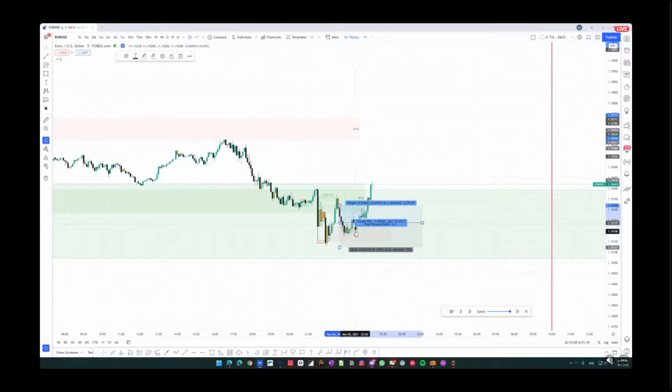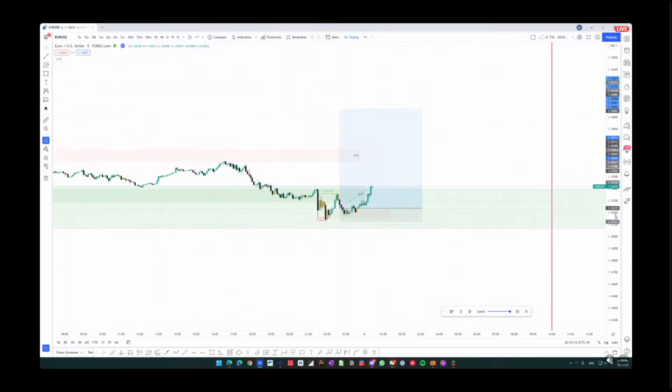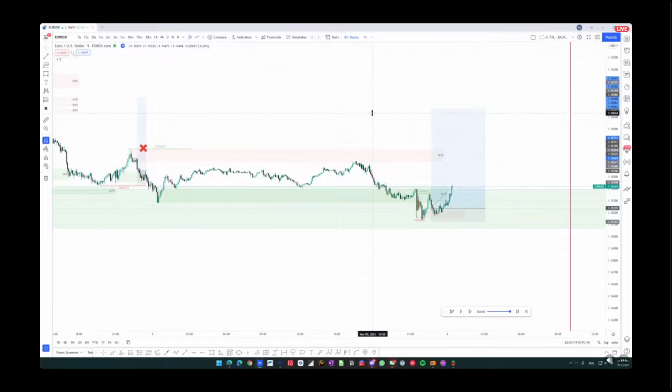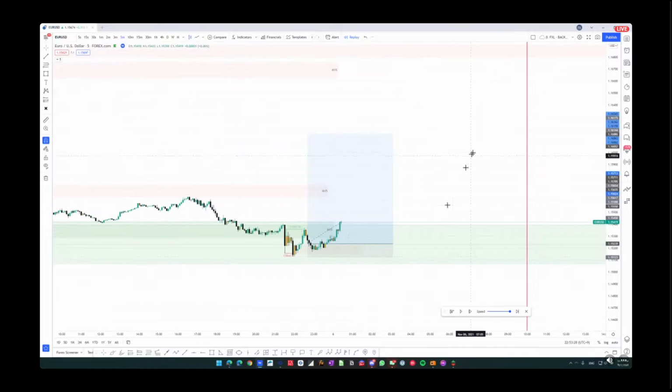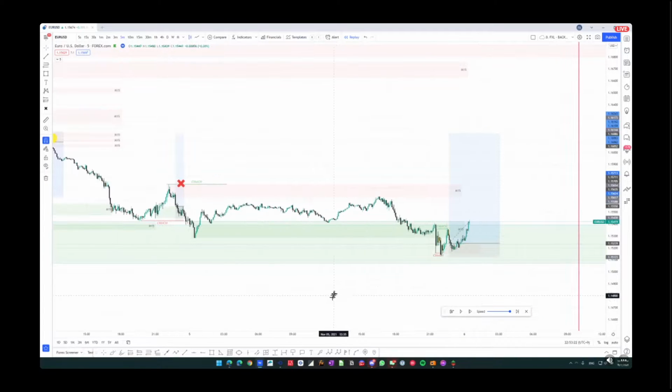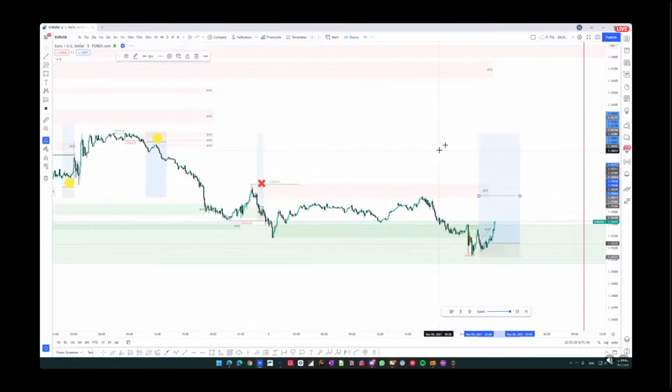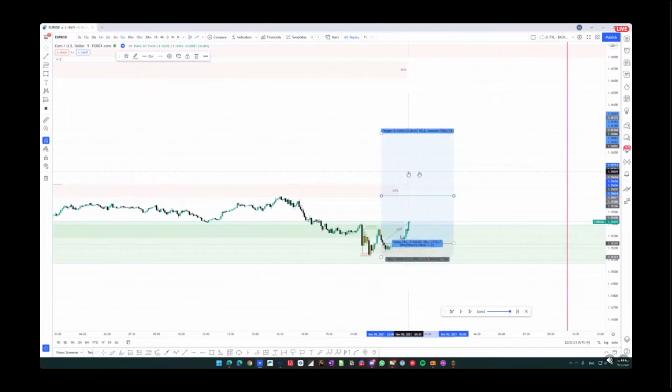Let's cover the entire bottom wick just to be safe. We don't know how high it's going to go, but let's just assume it's going to go to the highs for now until it doesn't. And then we got into this trade. Our first take profit would have been the previous structure, so maybe around here. Next take profit, well, we could just let it run, actually.